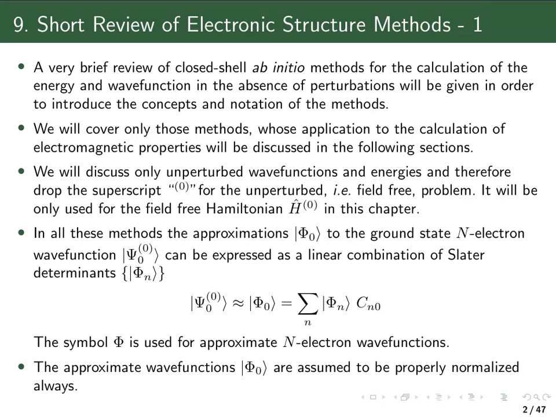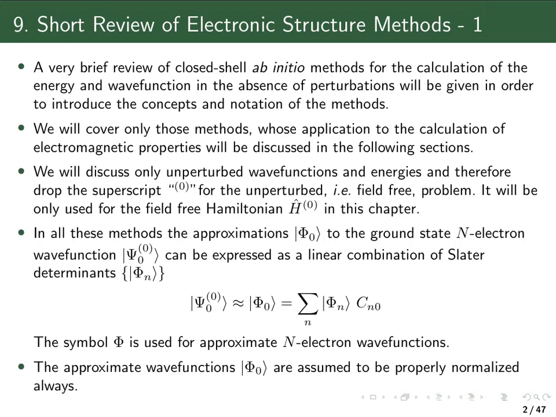Before we look at approximate quantum chemical methods for calculating the molecular properties which we have introduced in part 2 of the book, we need to introduce some of the quantum chemical methods and in particular the notation, which we are going to use in the following chapters 10, 11, and 12.